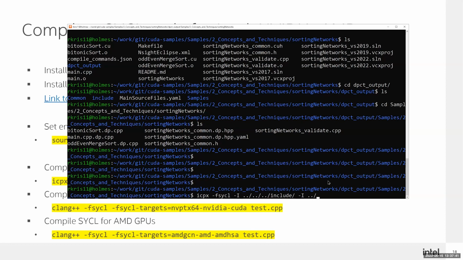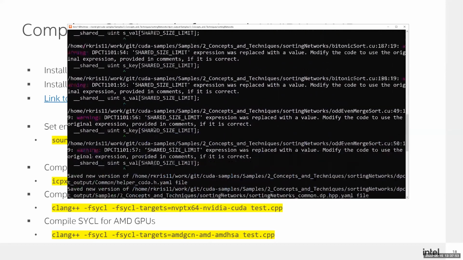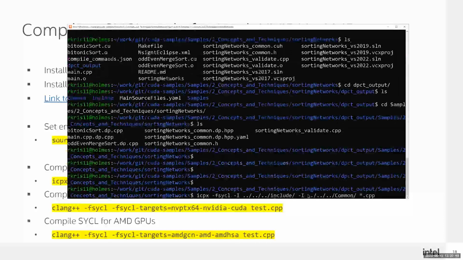We saw 2 folders in there, right? And then we will compile all the CPP files in the current directory, which is all these files here, right? We also included the 2 include files, and then hopefully this should compile and give us the output.